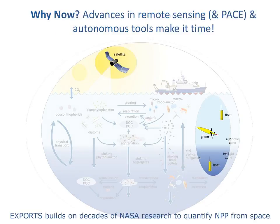So why now? Why are we investing in EXPORTS? NASA's satellite ocean color record has revolutionized our understanding of global marine systems, and it provides synoptic and repeated global observations of phytoplankton and primary production. Over the past 2 decades, there have been leaps in the development of both in-situ instrumentation and satellite remote sensing technology. And EXPORTS is designed to advance the utilization of NASA ocean color assets, specifically aiming to predict how changes in ocean primary production will impact the global carbon cycle. The mission that we're hoping EXPORTS will contribute most to is NASA's upcoming PACE mission, which is the Plankton, Aerosol, Cloud, and ocean Ecosystem mission. That is scheduled to be launched in 2020 or 2021.